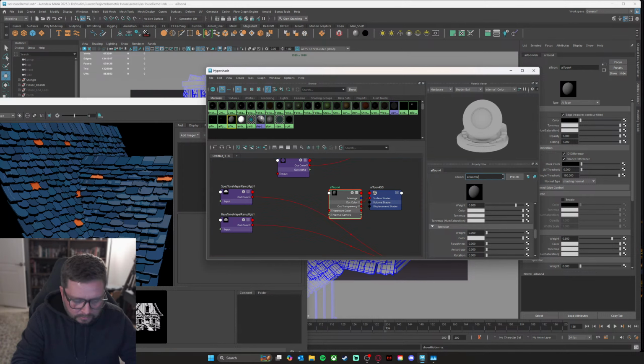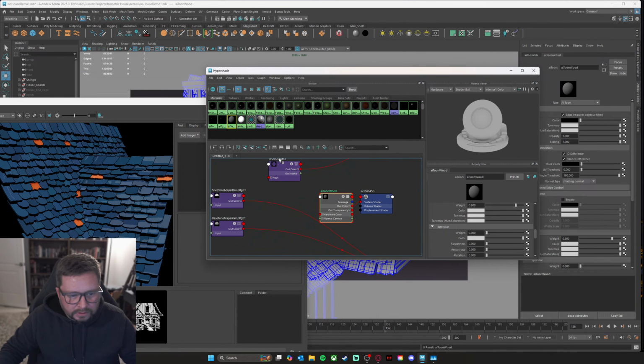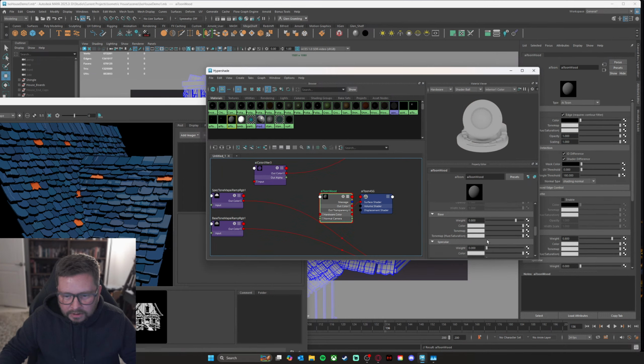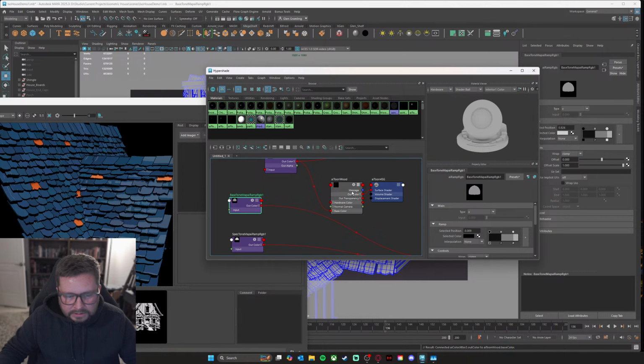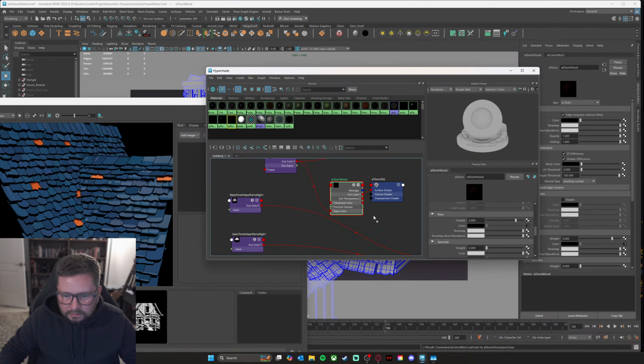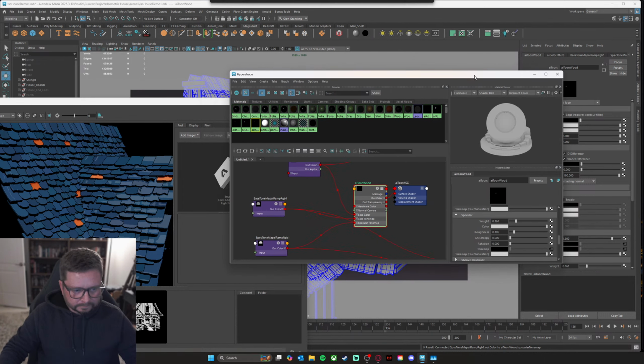So we're just going to do wood. So I can just assign the color jitter to the base color, the base tone map, and the specular tone map. Increase the specular weight a little bit and the roughness a little bit.